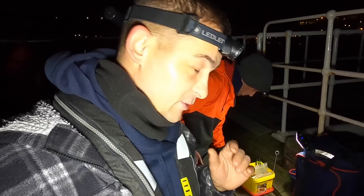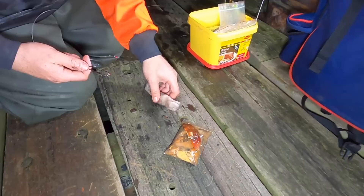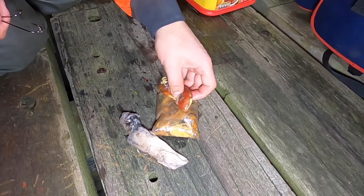We've got two seconds free waiting for a bite - I'm going to get Tom to run through the rig and show you the baiting up. There's got to be some perks of being the cameraman - I get to keep clean hands. Yeah, as John's mentioned there we'll go through baiting up. What we've got here is we start with a large squid, we've got some mussel and we've got a defrosted cart wing.